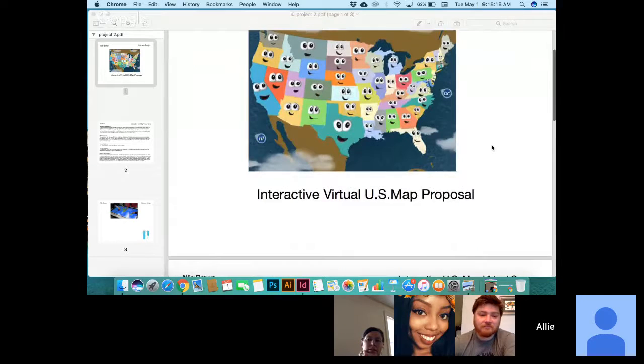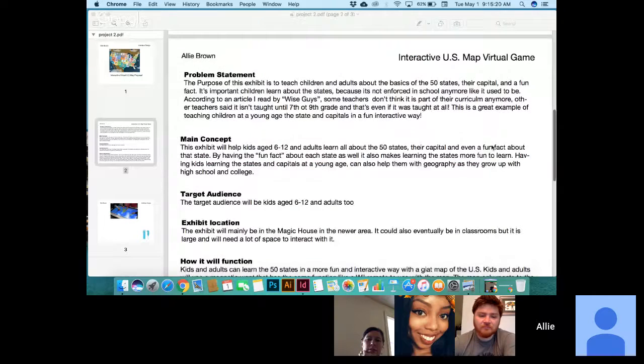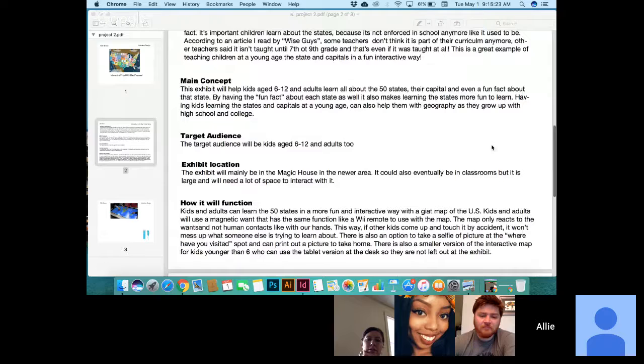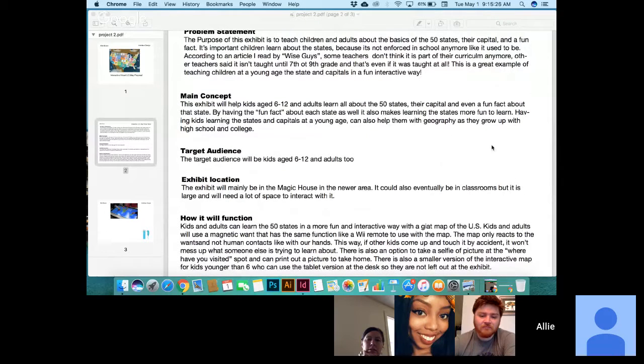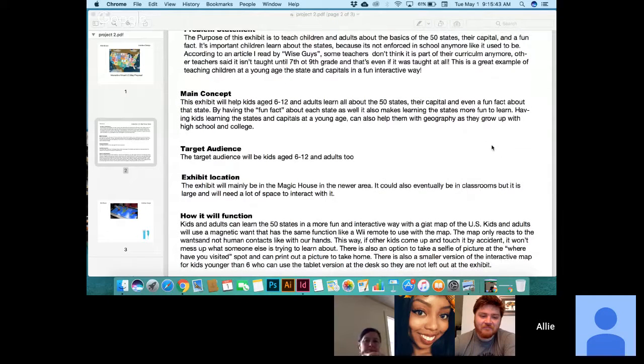Basically, mine's an interactive virtual map. I fixed all this because the font I had before was all caps. Allie, visually, this is a big improvement. Yeah, but you've got some alignment issues. I don't know how you managed to not align it. It's looking better, you're making some good improvements. So I took out the part I had in there.